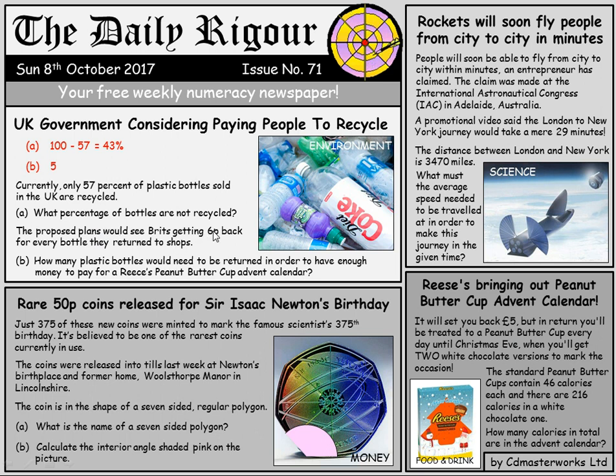Anyway, we need to know how many times sixpence goes into £5, so to make the direct comparison, we'll need to change sixpence into pounds, which of course is 0.06, and of course it's a divide. So 5 divided by 0.06 is 83.33333. So now we've got to round in the context of the question. How many plastic bottles would need to be returned to have enough money? Well, that means 83 and a bit. We're going to have to round up to the nearest bottle here so that we've got enough money for the £5 calendar. So that's going to be an answer of 84 bottles. So if you got that one, well done.